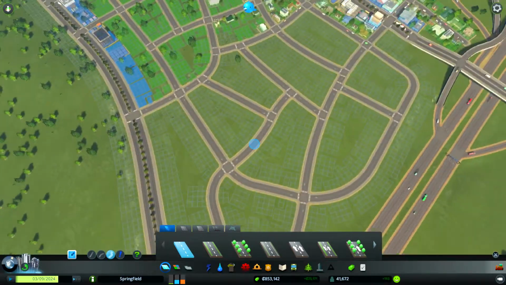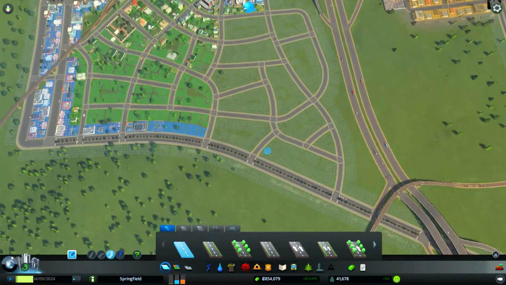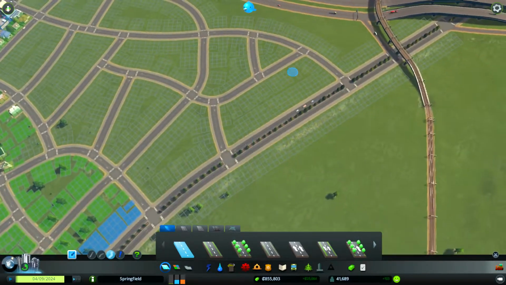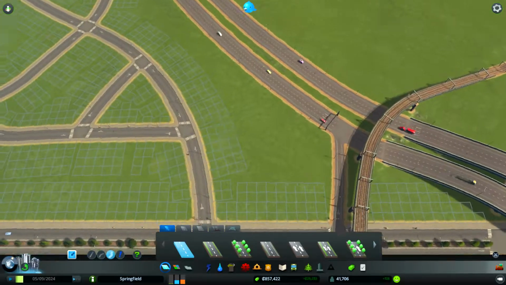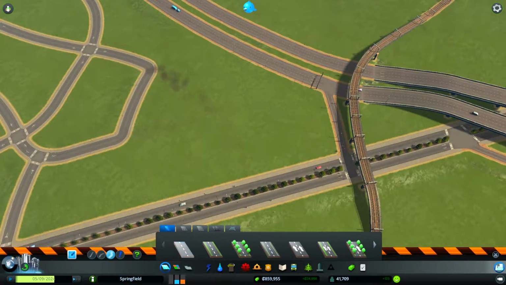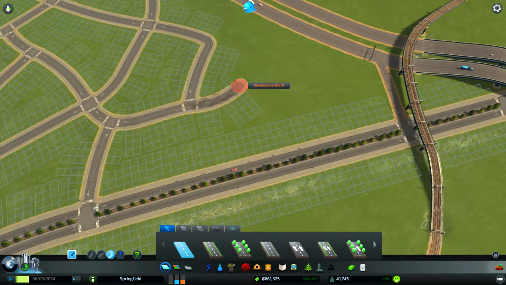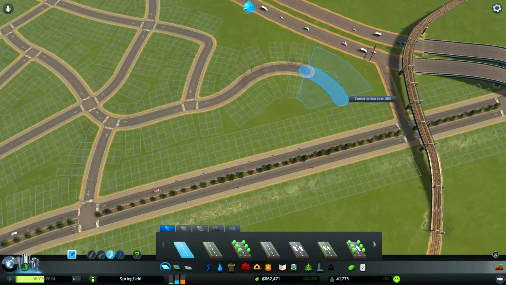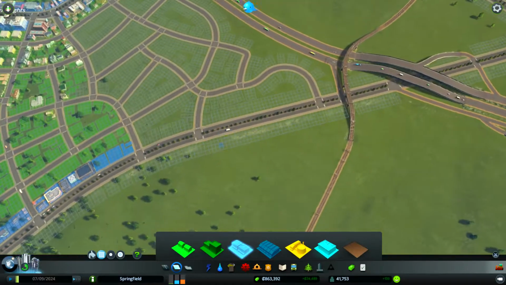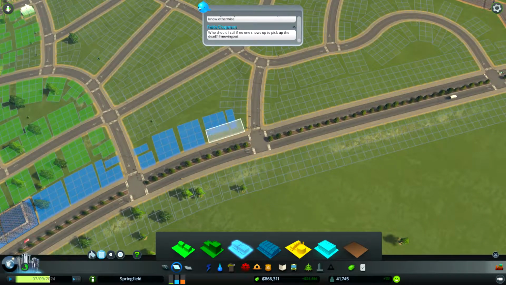Kind of do a lot of sort of cool road things like this. Yeah, I think this is a pretty good non-gridded layout going on here. And even instead of maybe doing something like this here, this can be maybe a commercial little thing here. Would that be kind of cool? Have a little commercial zone back here off the main road too. You can satisfy a little bit more commercial demand that way.